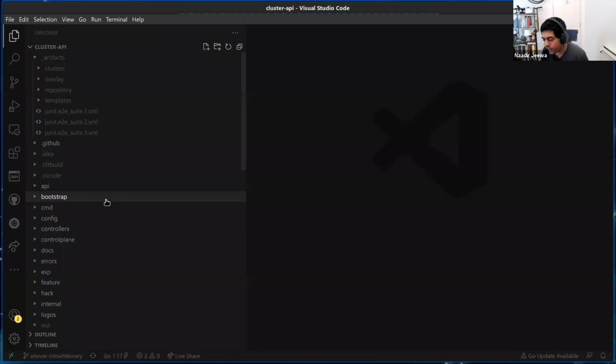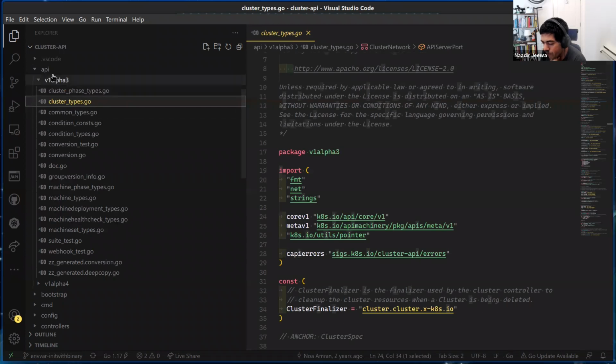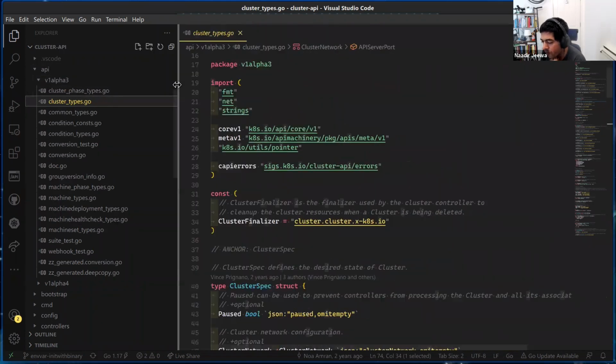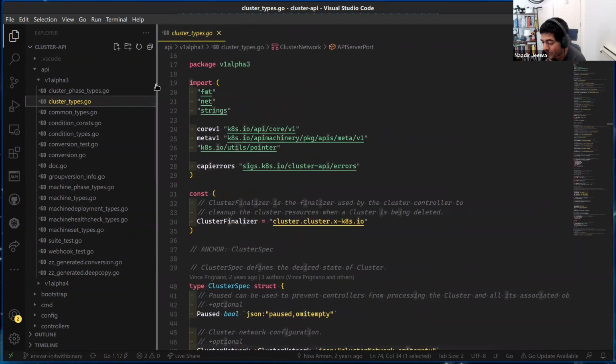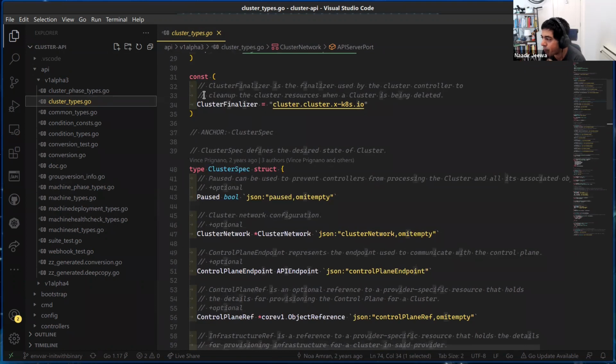In terms of how the code is structured, we have APIs defined in API directories, which are then versioned. I'll just go through the basics of that. We'll probably do conversions in a follow-up because they can get tricky with some of the stuff we do around migrating versions.